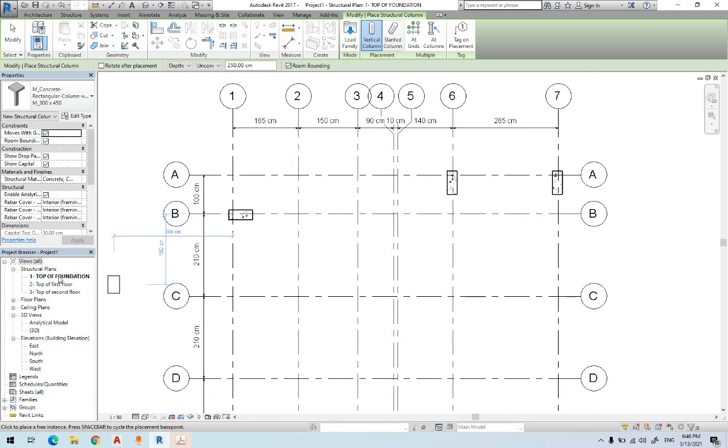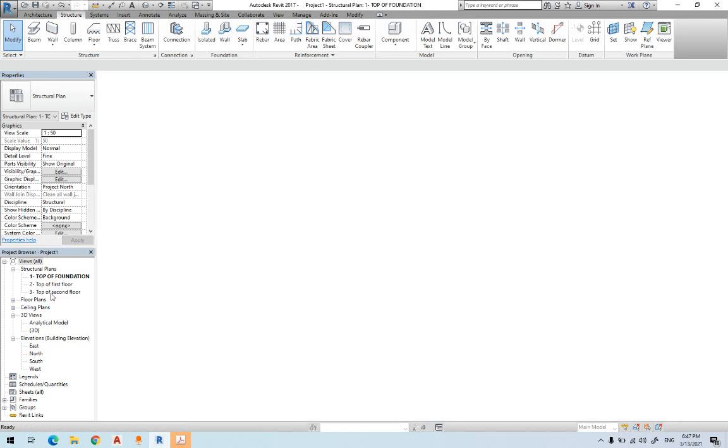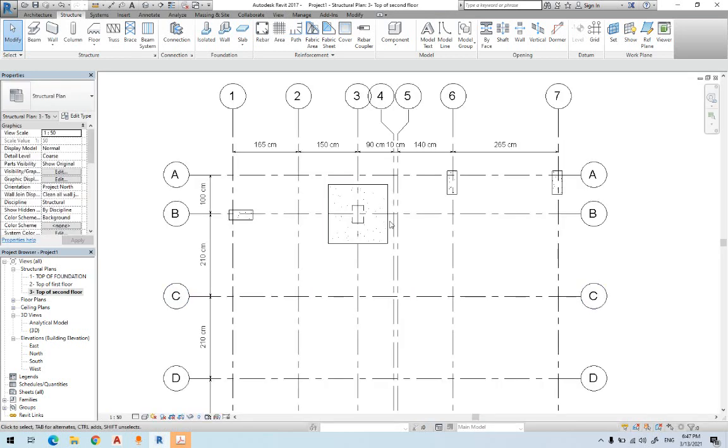Look, when you load the family, the rest of it is done the same way. For example, on the foundation, we'll choose the height. You're going to go up to, for example, the second floor. Let's say I'm trying to put something right here, I can place it at this point, then press escape several times. Then this column is different from the others. Why? Because, I cannot see it since I'm on top of the foundation. If I go to the top of the second floor, I'll see something different, because it has a drop panel and column capital.